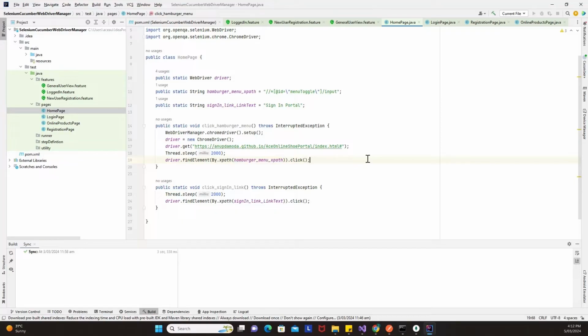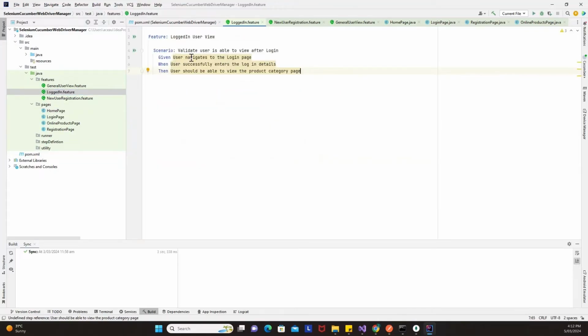Now, if you have noticed, okay, so what we have done here is we have just entered a page object model concept, right? Now we have entered a couple of web elements over here, and then we are performing the operations on that, right? Now, what is missing here is the step definition, right? So step definition is something that, even if I try to run this, I cannot run this, right? Because our starting point is somewhere like user navigates to the login page, okay? And the user will be able to navigate to the login page once they launch the browser, as well as they are clicking on the hamburger menu and clicking on the sign in portal as such. Okay, so that is what we will do.